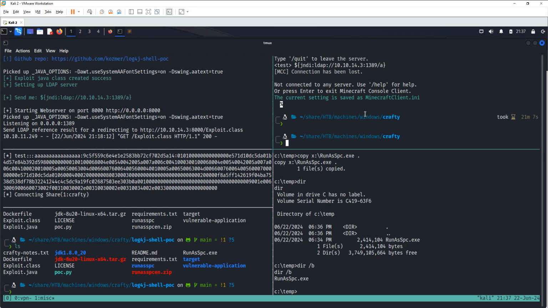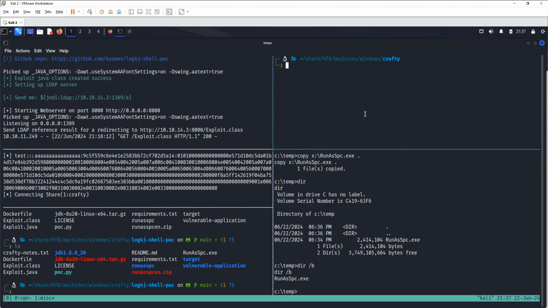All right, so what we need actually to do is to create a payload with MSFvenom. So MSFvenom, and then we'll create a Windows payload, windows shell reverse TCP.